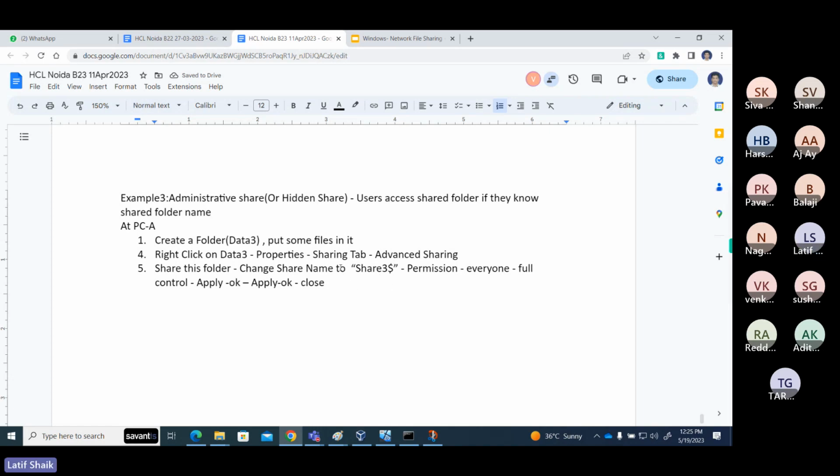So what we are doing is we put a share name like this. Very simple it is. Add a dollar after the share name.